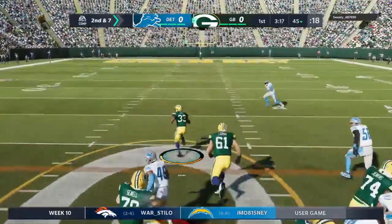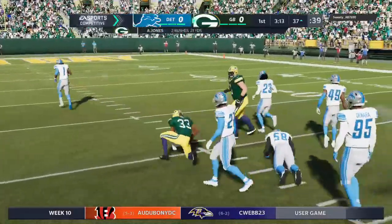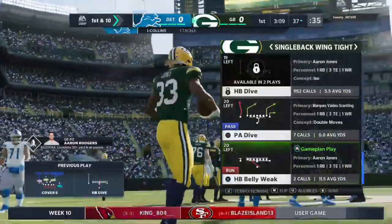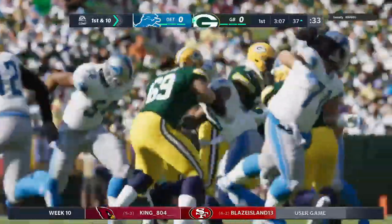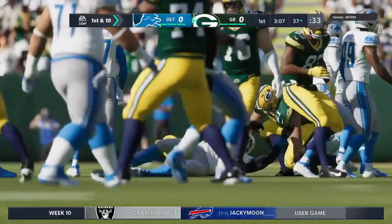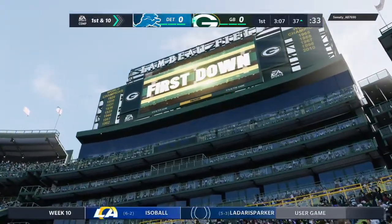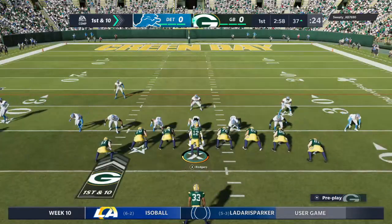On second down now, it's Jones. And he is tackled inside the 40, not quite to the 35. Well, there's plenty of real estate for him to maneuver on that run, and let's face it, it shouldn't be a surprise. He's one of the better backs in the league. Had to come into this game with the idea, slow him down, otherwise it's going to be a long afternoon. After the run by Jones, here's 1st and 10.